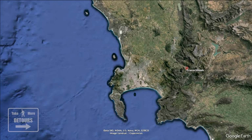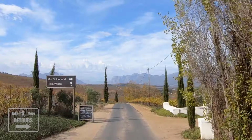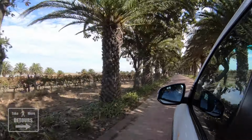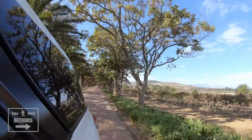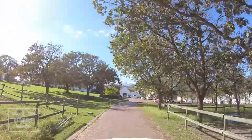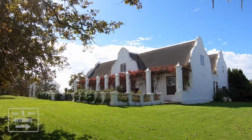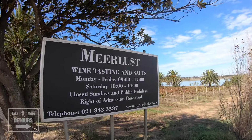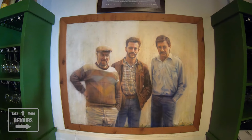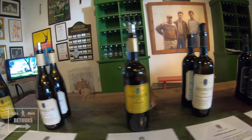Next, it was off to the world-famous Cape winelands, which are spread around several places including Stellenbosch and Franschhoek. The unique climate makes the land great for growing grapes, and there's lots of variety between individual vineyards, each offering their own histories, vibes, and wines. Neither of us are particularly into wine, but we are into new experiences. So we visited 3 different wineries, starting with the rustic Meerlust with its distinctly Dutch manner. Meerlust is Dutch for pleasure of the sea, aptly named for the ocean breezes that blow inland where their grapes are grown. Its tradition of winemaking dates back to the 1750s, but it is still very much a family business today. They produce a variety of bottles you can try before you buy, without any added pretension.